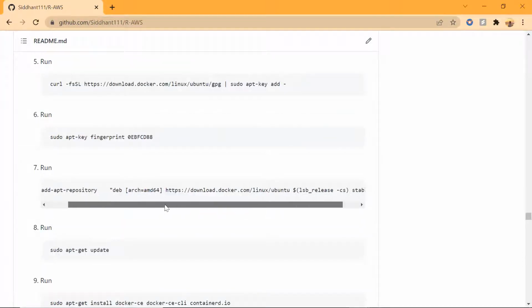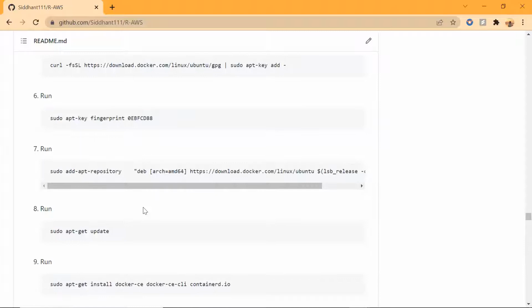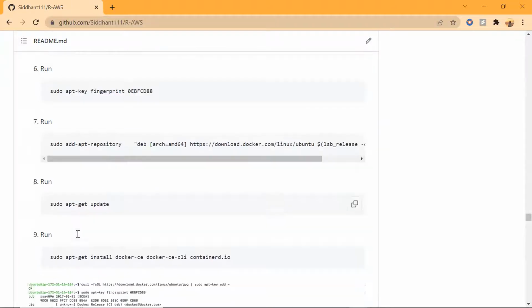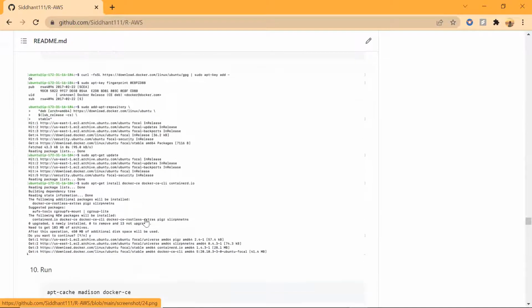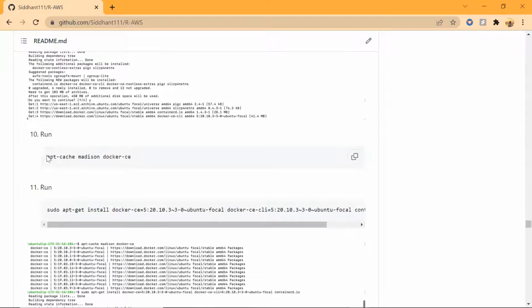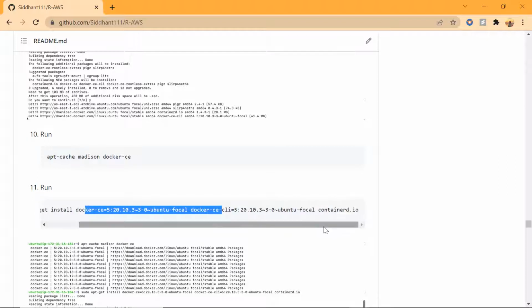These are all the steps for downloading Docker on Linux. So we will be adding the Docker repo. We will run an update, and then we will install Docker CLI here. After installing Docker CLI, we will enable and install Docker CE, the repo which we downloaded.